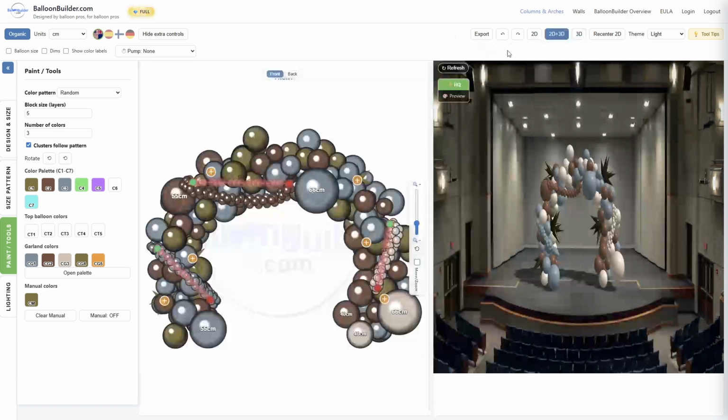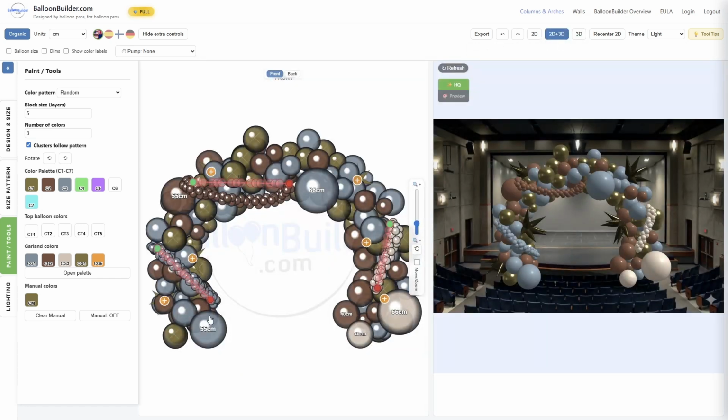Actually, we need to go to 2D view, because 2D view is transferring the colors to 3D, so we need to show the 2D when we change the colors. Those are not updated directly in the 3D mode. So that one, and if you also want to change the color of the garland, you can also do that. Let's have it like that.